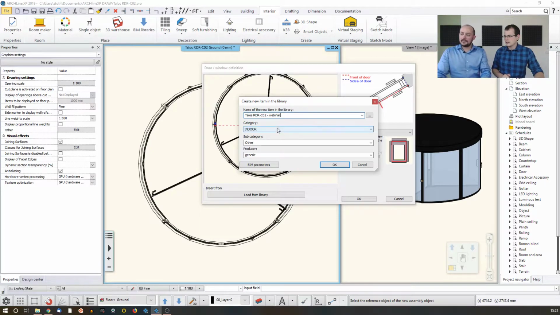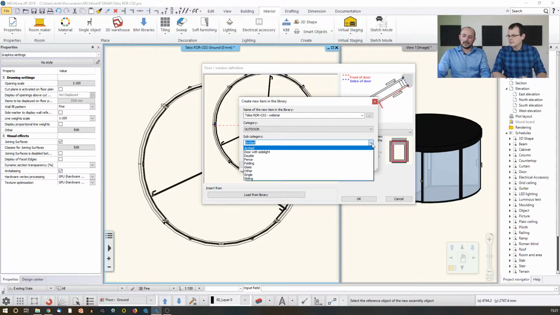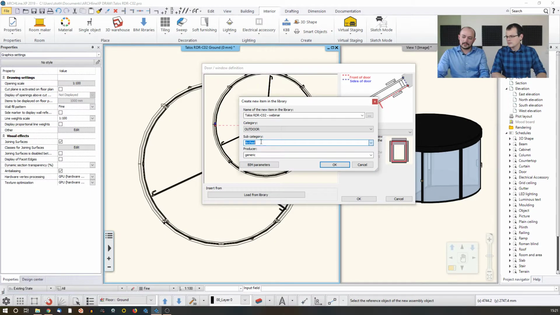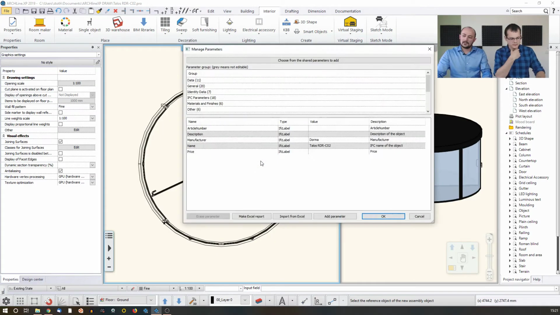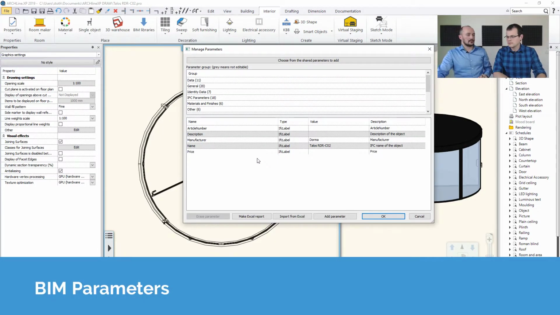Yes. You can also check the category where you would like to save this, and also set up the subcategory. You should look for a category, and if you find it, good, but if you do not, then you can simply type one, like for example I'm typing revolving now. Do I see that now we can define the BIM parameters here as well? Yes, and when you click on this one, you will see all those things that you just described.